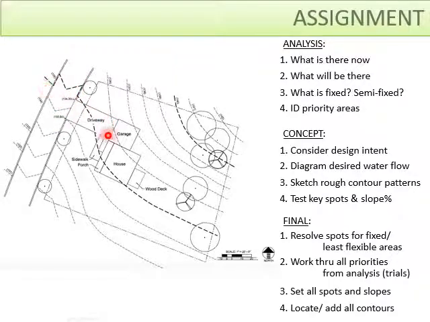Work up to the driveway, put a swale around the backside, and see how that's going to work for you. Make sure that you are willing and able to try out different slopes so that you can try out different finished floor elevations and try out different slopes on your swales. The ability to refine the design during the concept stage is absolutely critical to being successful in grading landform.